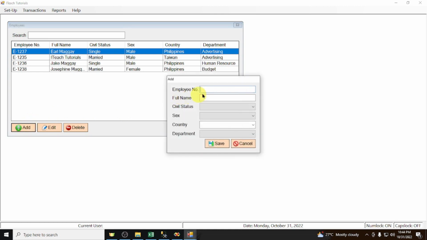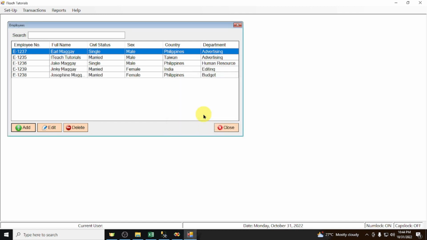Add one more, E dash 1239, and then Inky, and then married, female, let's say India, and then department is editing. So we will try to export.